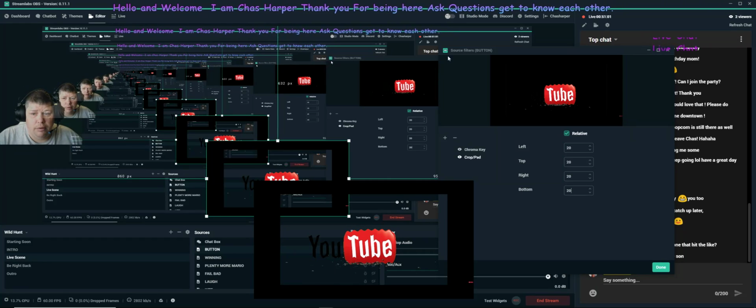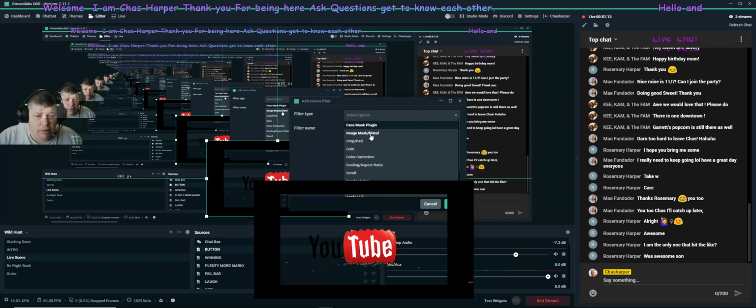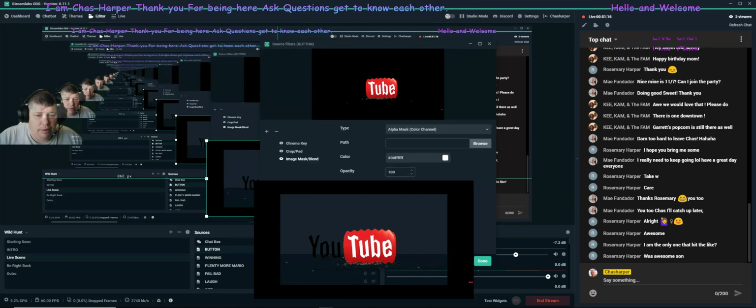Okay. Now we should be able to left click, image mask blend.